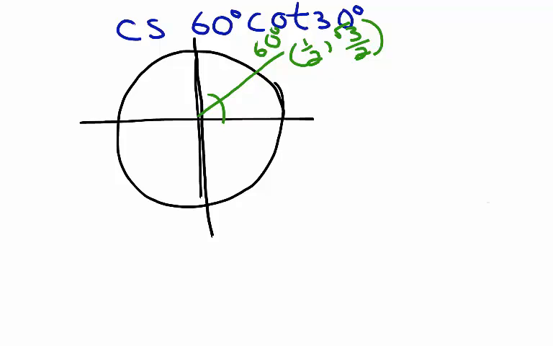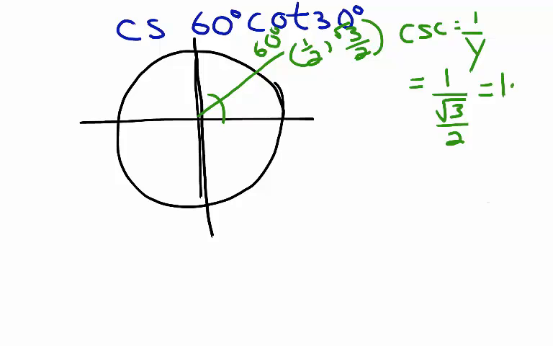Cosecant of 60 degrees has coordinate points 1/2, square root 3 over 2. And in the unit circle, cosecant is defined as 1 over y. So for an angle of 60 degrees, that's 1 divided by square root 3 over 2. We can simplify by multiplying 1 by the reciprocal of square root 3 over 2. 1 times 2 over square root of 3. That gives us 2 over square root of 3.